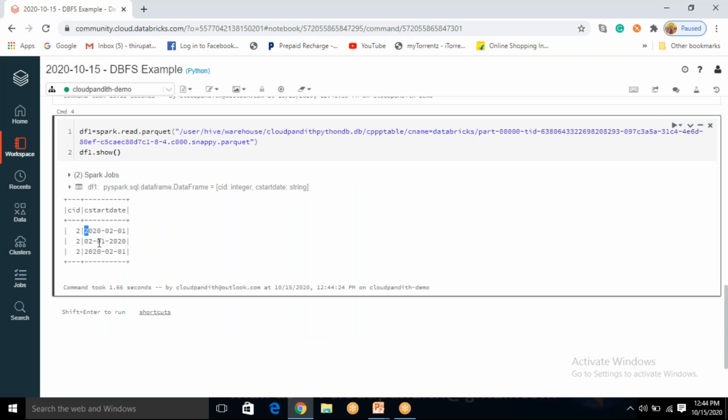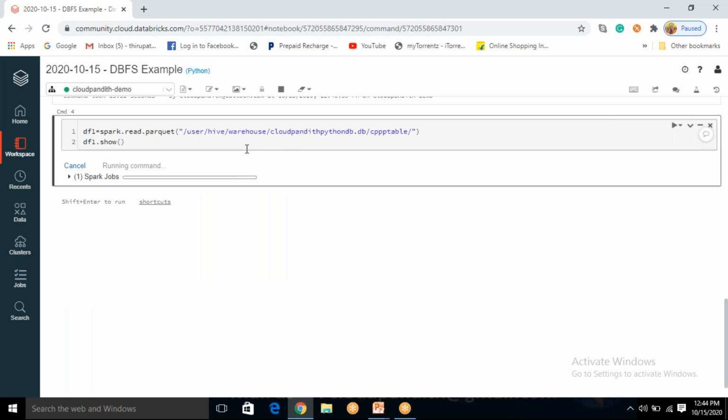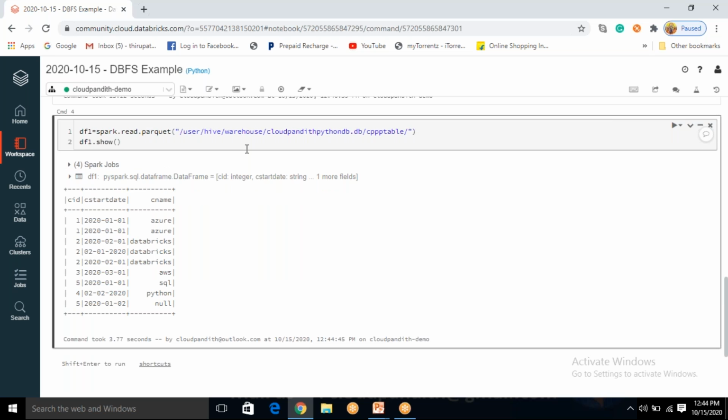See, you are getting only those 3, but here you are not getting CNAME equal Databricks. Why? Because you are reading that data itself. When you are reading that part of data, you will not get that column information. Now, if I remove this, I don't want to read a single partition data, I want to read all the data, then you will get all the information, all partitions data, it will display. Clear or any doubts?